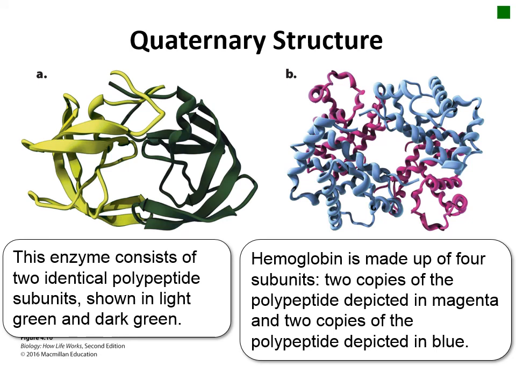Some proteins also have a 4th layer of structure that is necessary to their function. This is called quaternary structure and occurs when 2 polypeptides interact as subunits to make up a single protein. The 2 examples shown here show the different polypeptides in different colors. If you look closely, you'll notice that these polypeptides are not covalently bonded together. The quaternary structure is formed by non-covalent interactions, such as ionic and hydrogen bonds, that occur between amino acids of different subunits.